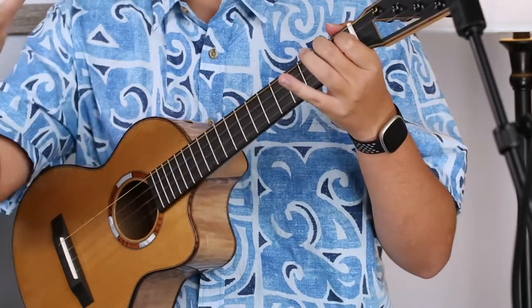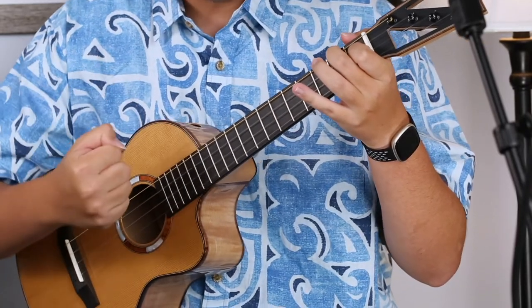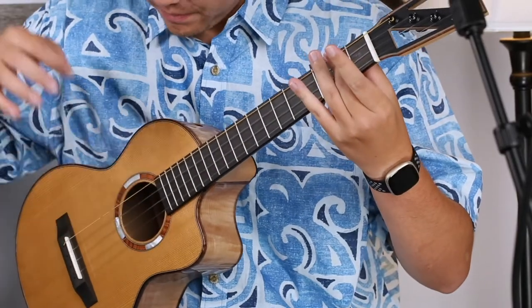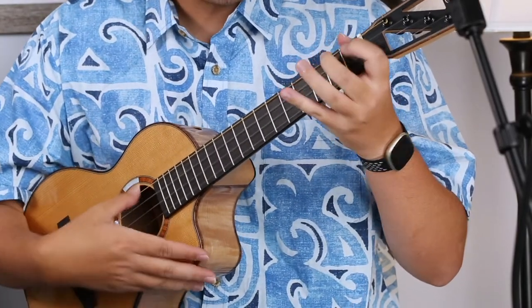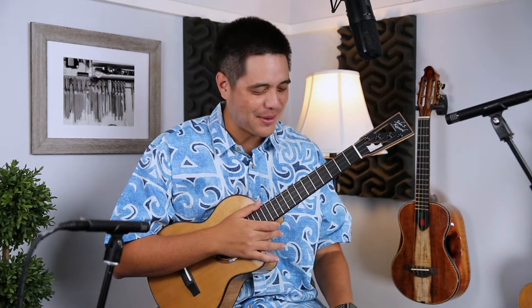But as you can hear from the sound, it's a very mature sound, very nice, big open sound, a lot of depth, a lot of low end. And one of the things that I really like about a baritone, which continues to kill me that I still don't have a baritone, I really need to do something about that, is that if you have a nice collection of ukuleles, like 10 tenor ukuleles, 5 sopranos, 5 concert sizes.